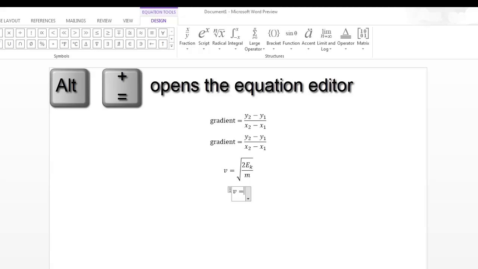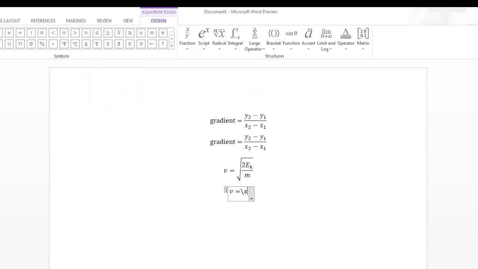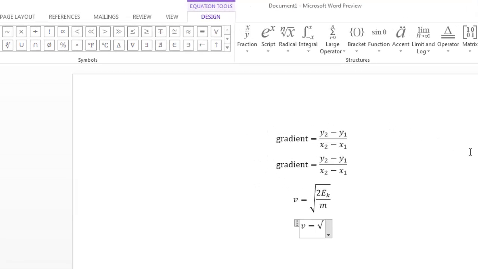We can do this by pressing the slash symbol on your keyboard, which is in the bottom left hand side next to the shift key, and type in sqrt for square root, and then press space, and you can see the square root symbol's been inserted.